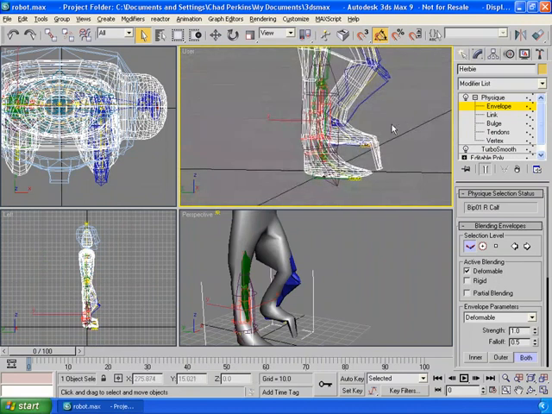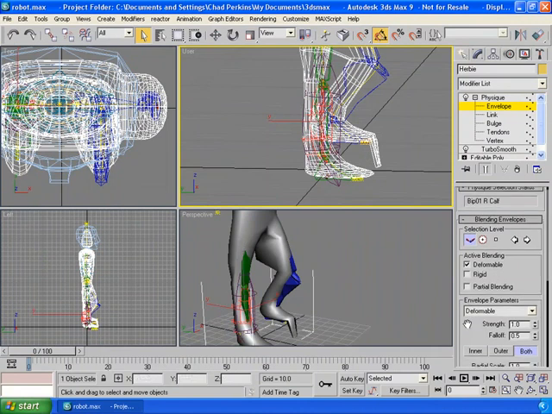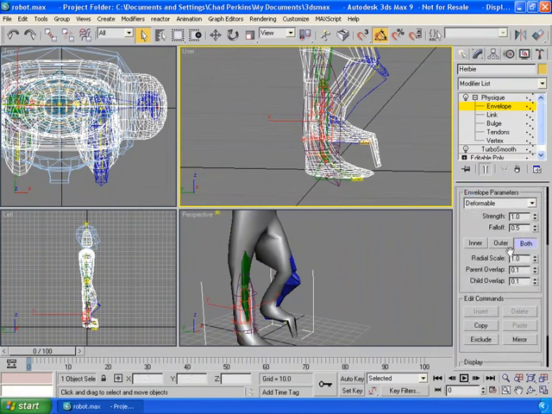Now, the areas that are red are completely attached to the biped. Areas that are purple are kind of attached to the biped. So in order to make this mesh on the back of the calf attach better to this bone, for lack of a better term, of this biped, we scroll down here under our envelope options, and we could bump up radial scale, for example. And that makes a bigger envelope.